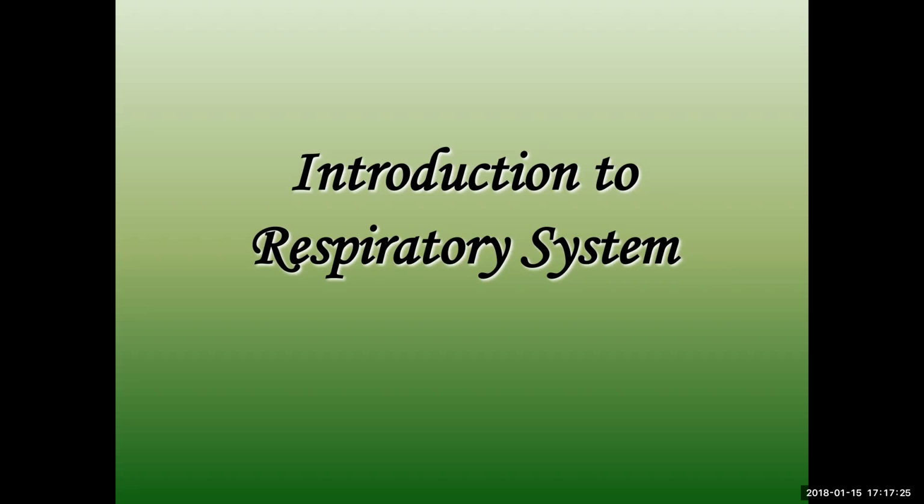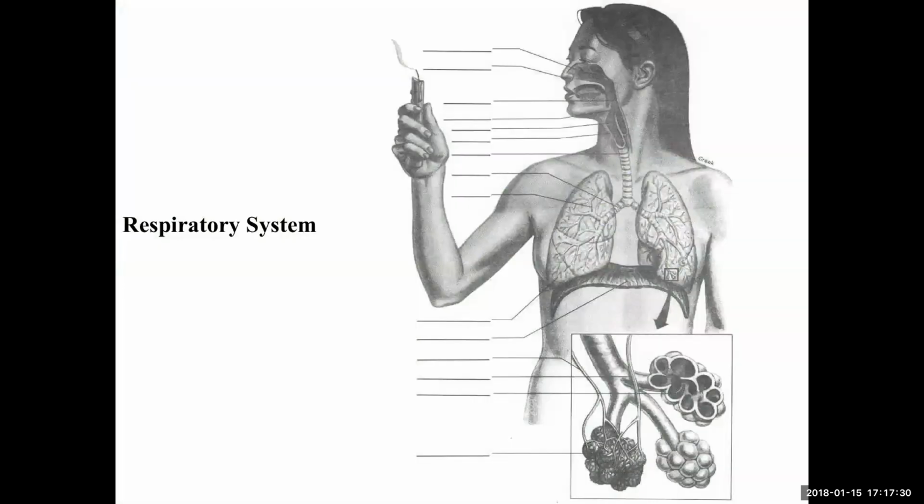Okay, let's look then at the organs of respiration. And here's a nice picture first showing you the upper and the lower. We can see here the upper is going to be everything above the pharynx, which is about this level here. And then below this level here, we have the lower portion. So we have the pharynx, the nose is going to be here. And then from about this point, we have the larynx, the trachea, the bronchi, and the lungs.